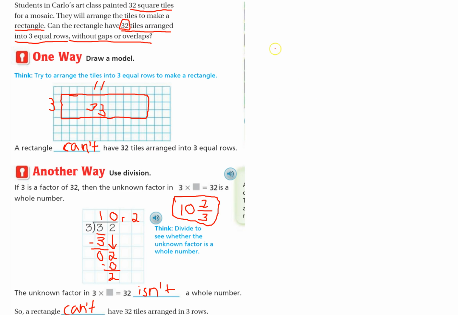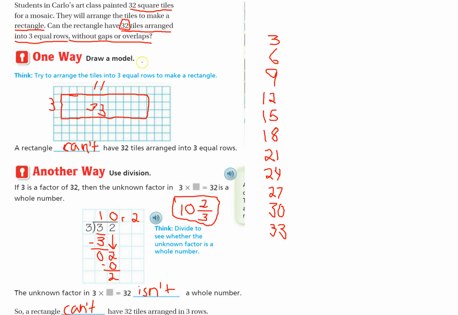So another way of thinking about this is do my multiples of 3. 3, 6, 9, 12, 15, 18, 21, 24, 27, 30, 33, and you see I never land on that number 32 that I was trying to land on.